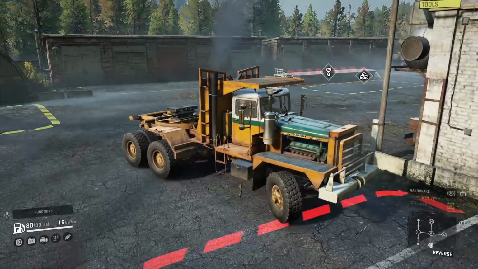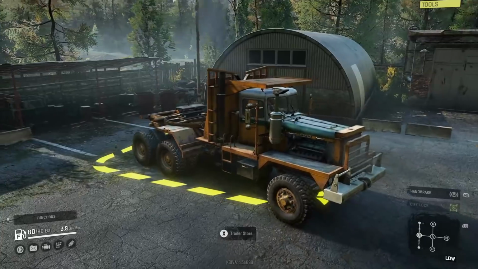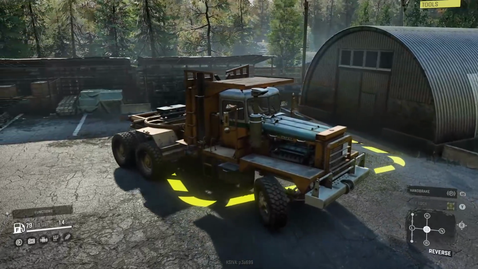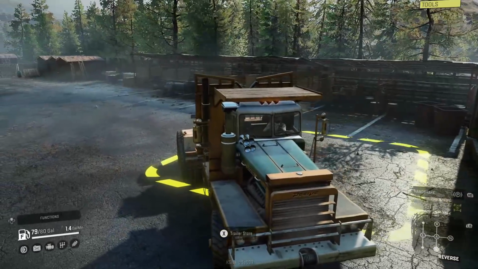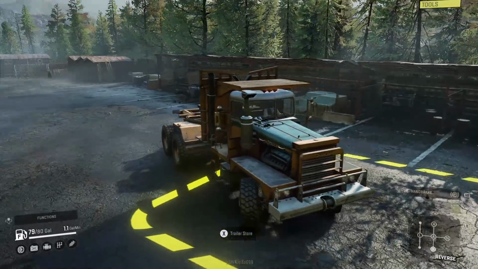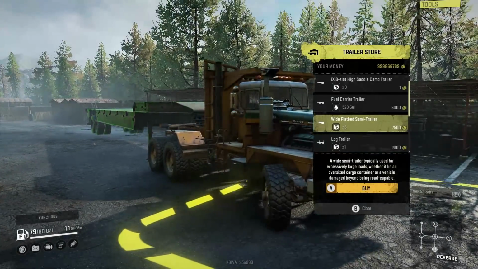Think back to the crazy huge tree trunk that I hauled in the original Spin Tires, if you guys have been on my channel for that long. Now, this tree is actually a really cool load to haul, and you do need a very large trailer for it. Now, experimenting around, I've found that one of the best trailers to do it with is the 5-unit wide, which is obviously the one that you used to haul the plane, or I should say the plane parts.